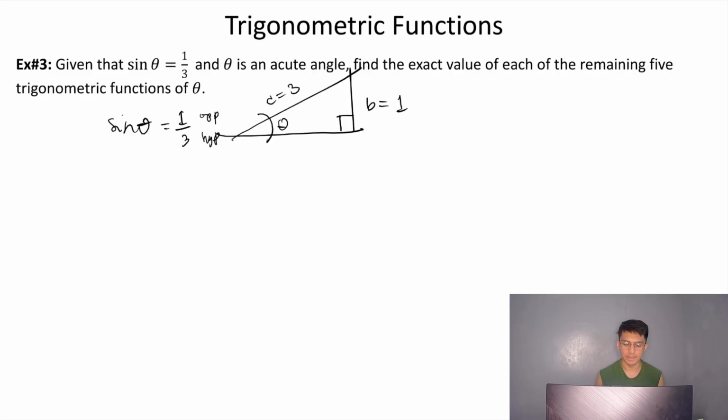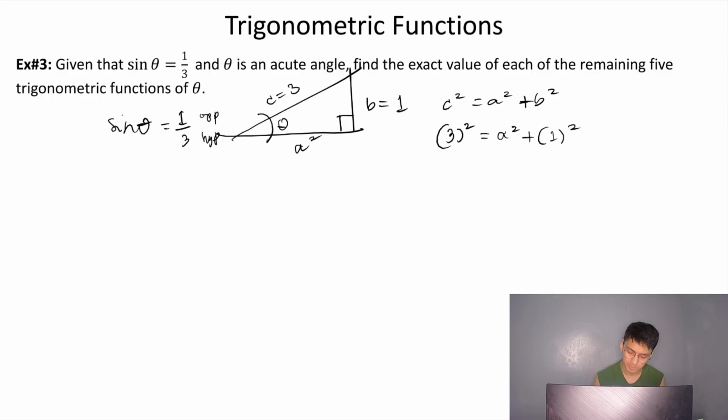Now, again, hindi natin alam yung pangatlong side, so we use the Pythagorean theorem. We write this, or we denote this as A. So, by Pythagorean theorem, C squared is equal to A squared plus B squared. Alam natin yung C, alam natin yung B. The unknown is the adjacent of the angle theta, yung A. So, C squared natin is 3. 3 squared is equal to A squared, unknown, plus B squared na 1.